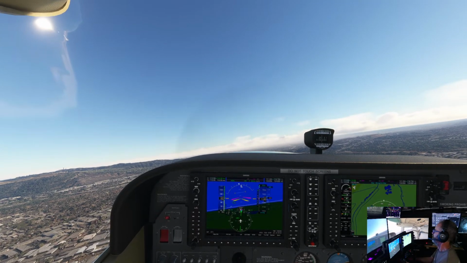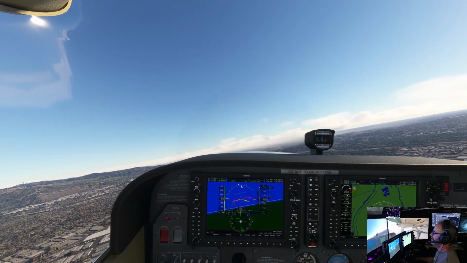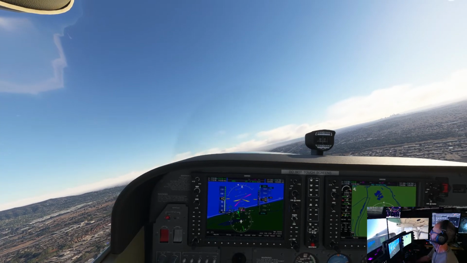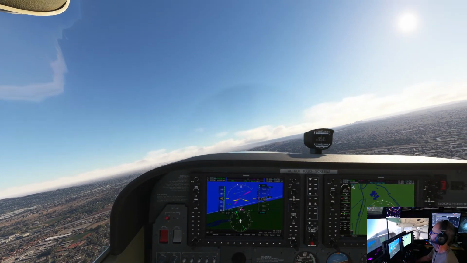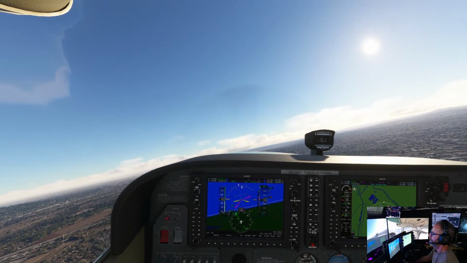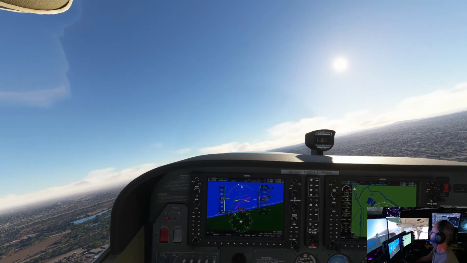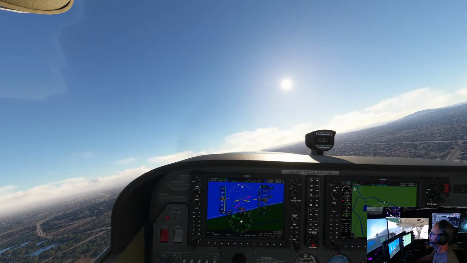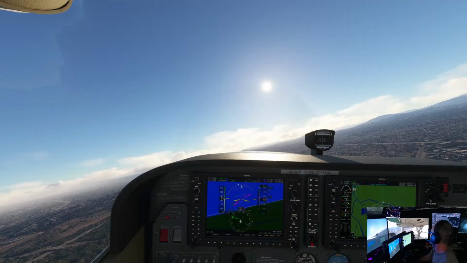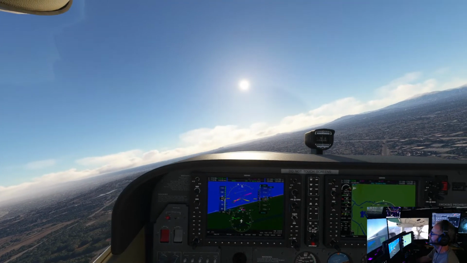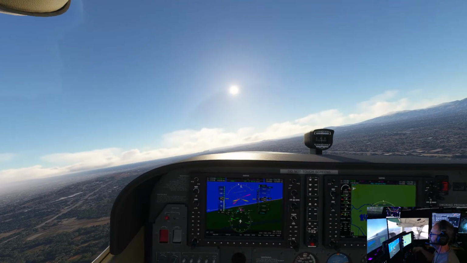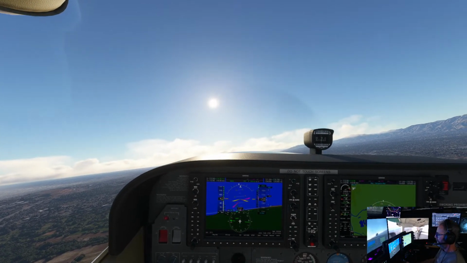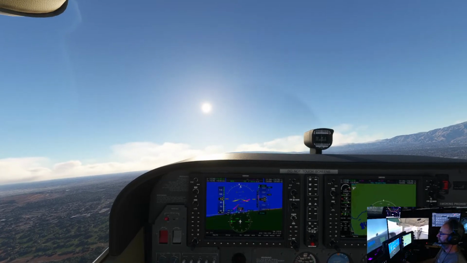Our Camarillo is over to our right. Let's go this way.